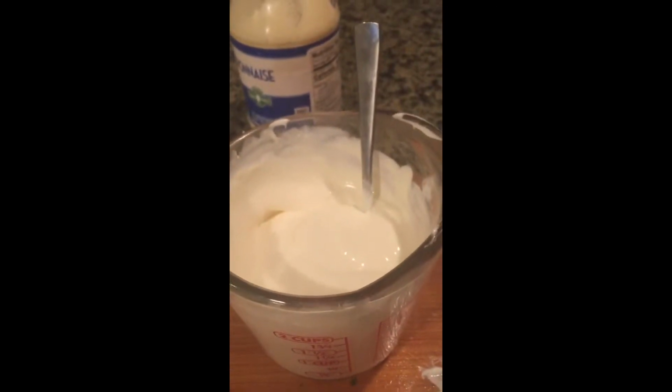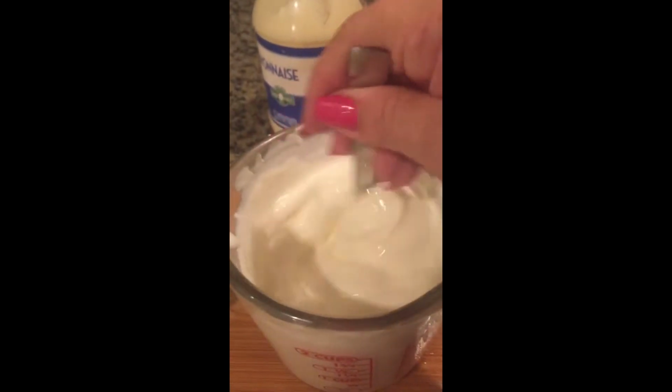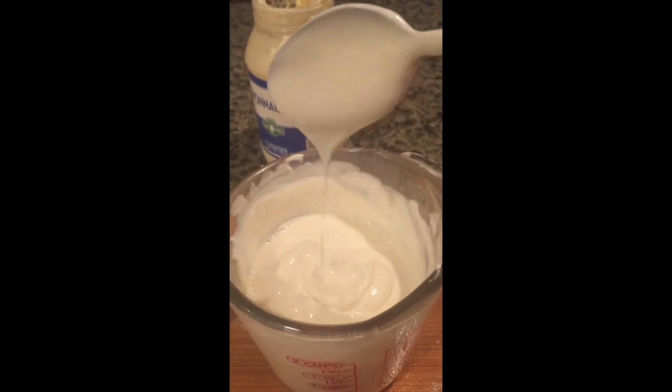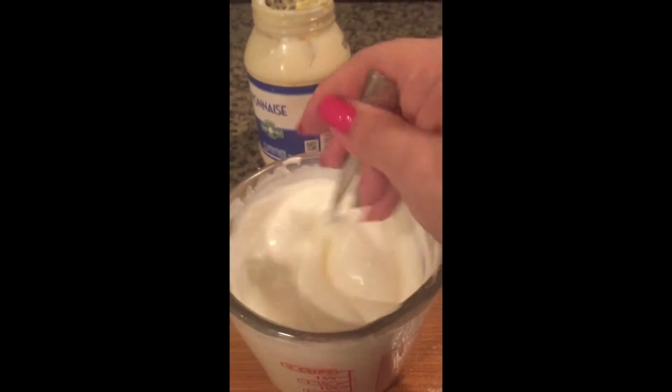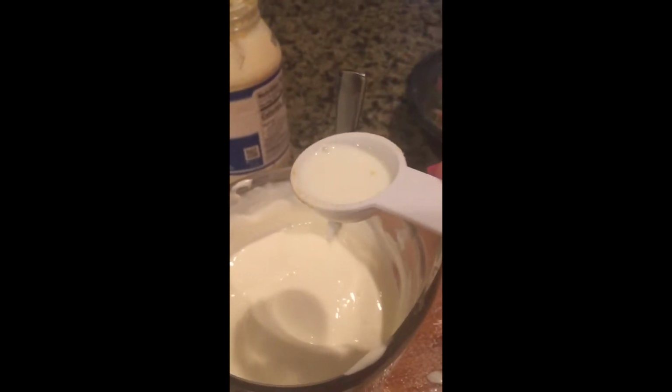I'm gonna add 2 tablespoons of milk. Here's 1. It's a little bit easier to pour. I'm gonna add 1 more, and then I'll show you what the consistency looks like. Okay, I'm going in with my 2nd tablespoon of milk.